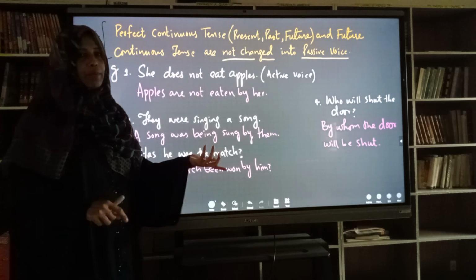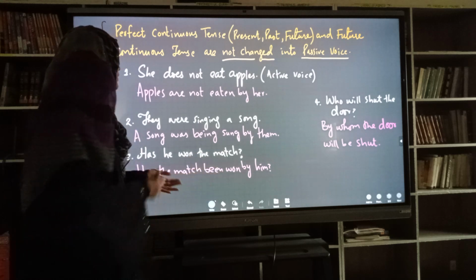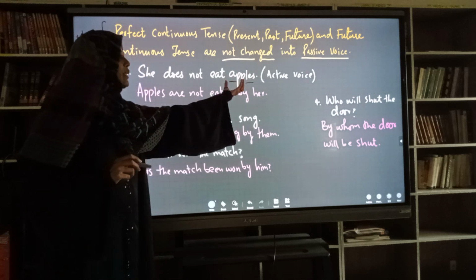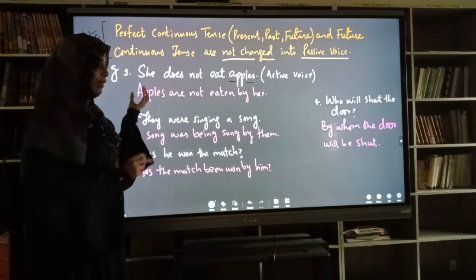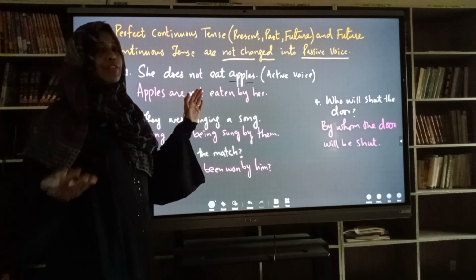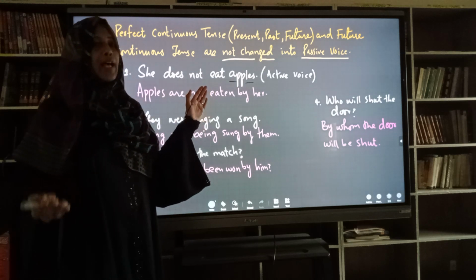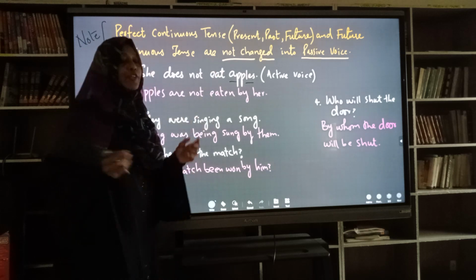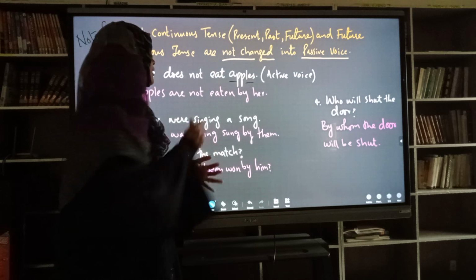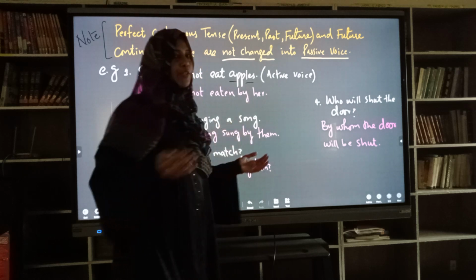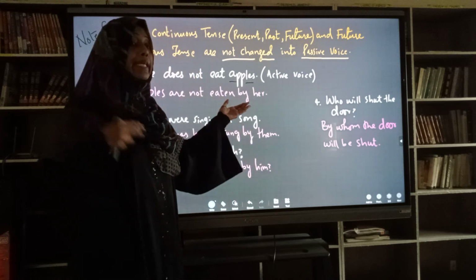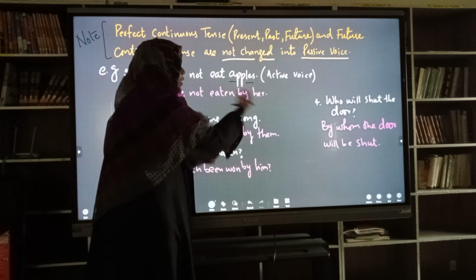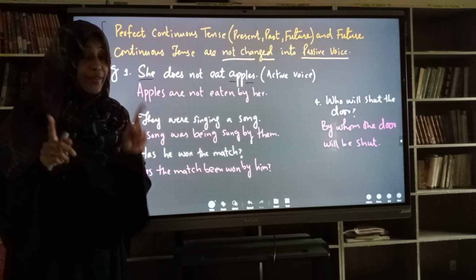She does not eat apples. And if you remember the conversion, then you will come to know that according to the subject, because object will become the subject, that's the rule. Apples, apples obviously is a plural, so it will contain a helping verb are. Apples are not eaten. As I told you, third form of verb will be used. Along with third form of verb, by is used. So apples are not eaten by her, as she will be converted into her. That was the last rule, remember.